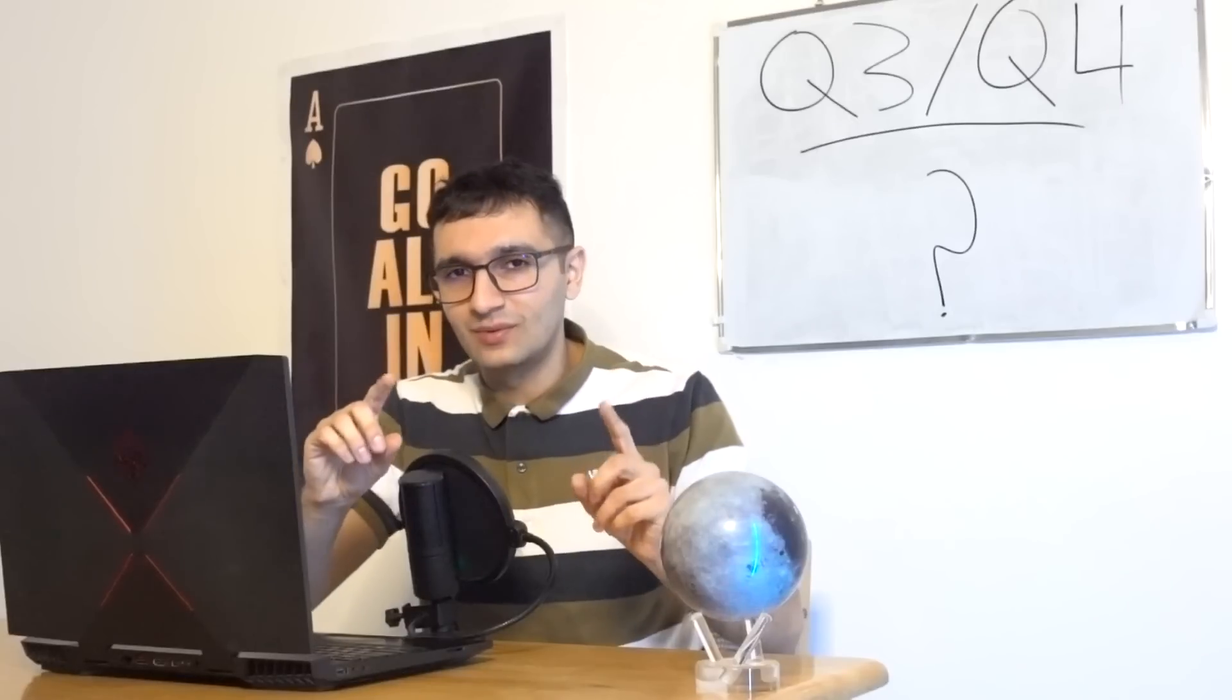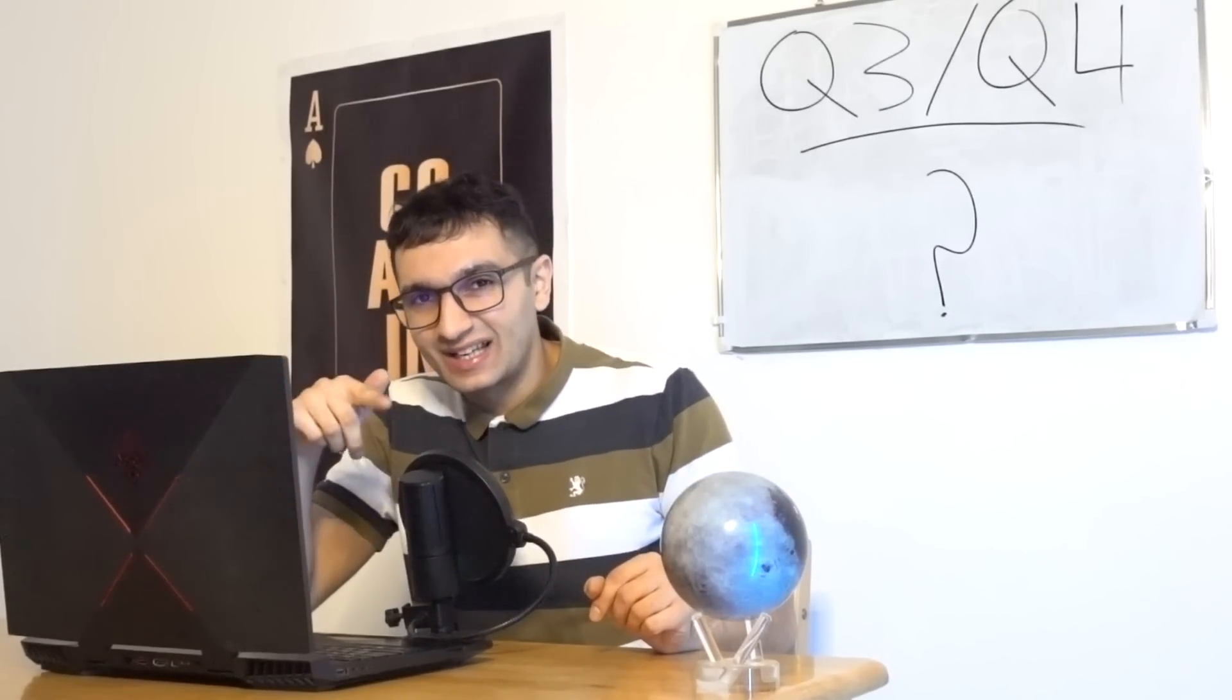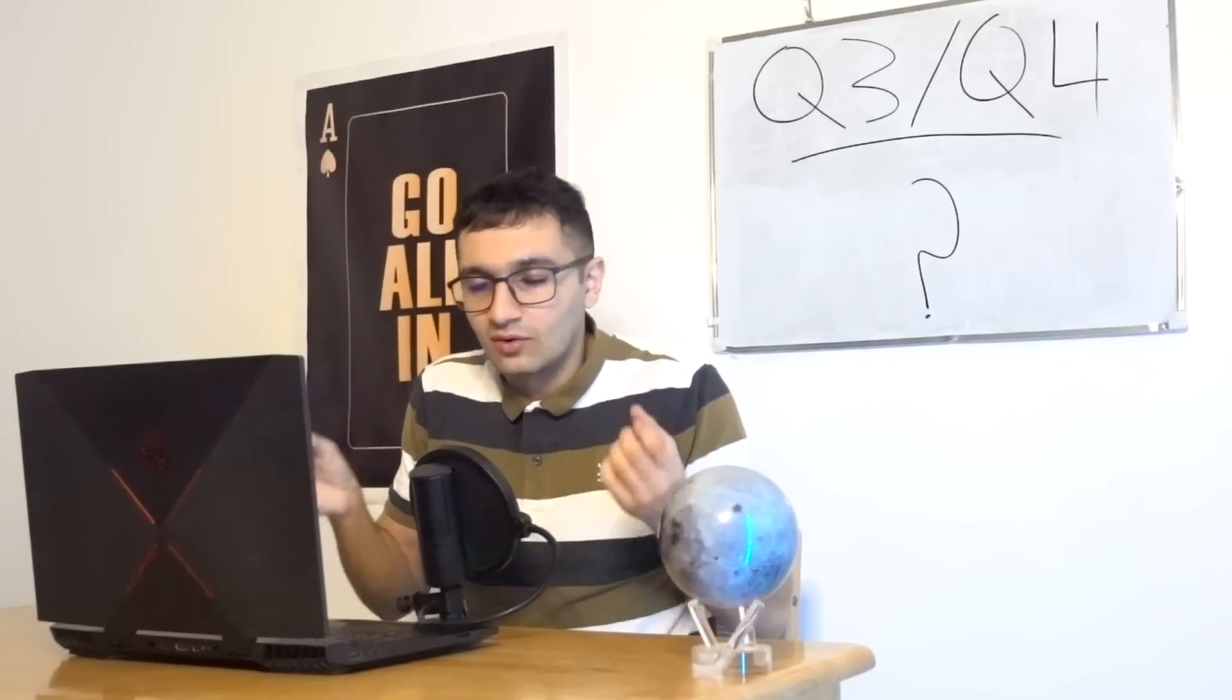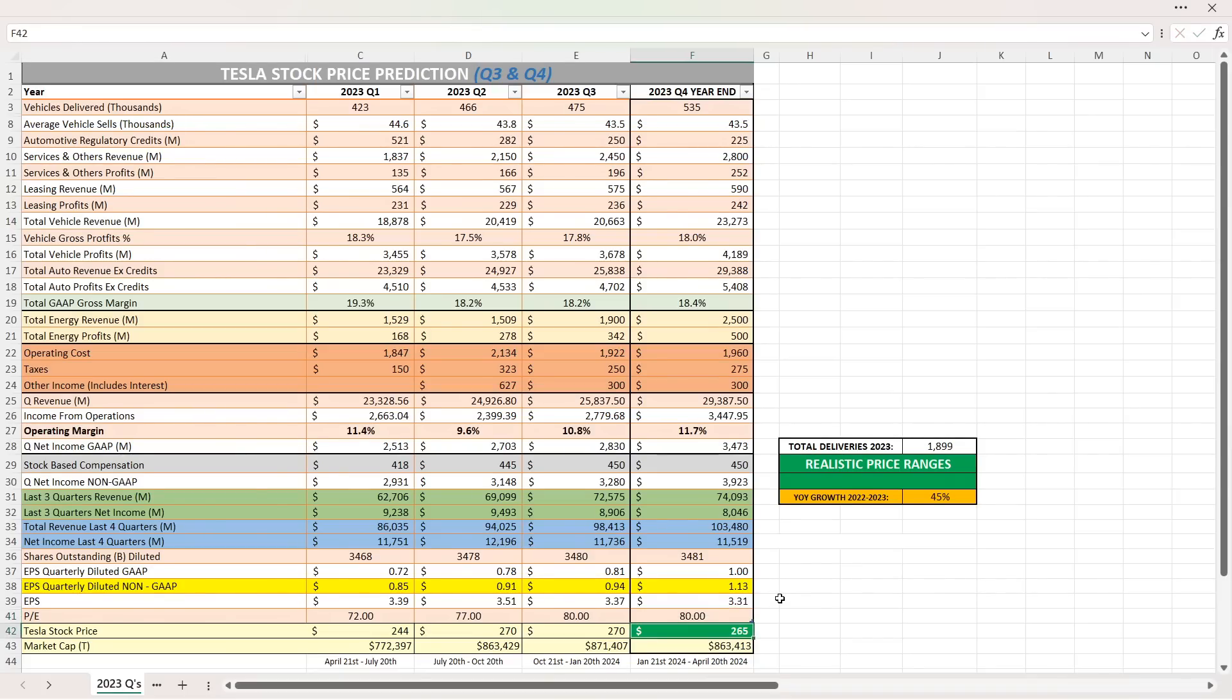Even though EPS in the fiscal year is still going down, it looks like it's turning. It's about to turn around, and Q4 of 2023, 2024, 2025 are going to be awesome years for Tesla, especially when interest rates go down. Because once interest rates go down, not only can Tesla increase their price slightly, but they're going to benefit from demand. People who are not buying vehicles now, or the year before, or maybe next year if we're still in this weird economy and high interest rates—their vehicle purchase gets delayed. It's not like they're not going to buy vehicles anymore, it's just that they need a new vehicle, they want a new vehicle, but it just gets pushed back a year or two. And demand just comes one year after the other, because now they can afford it.